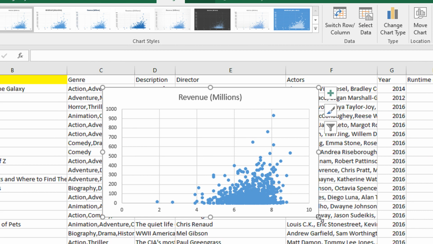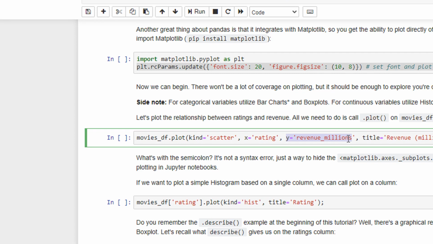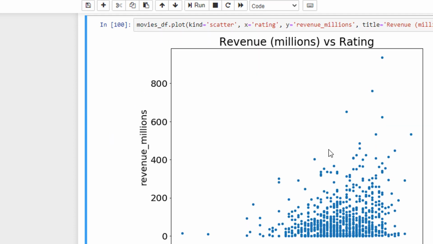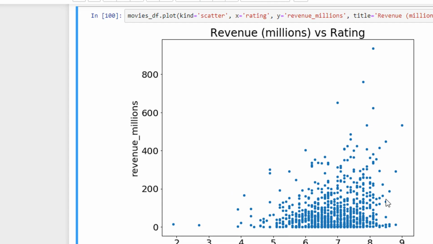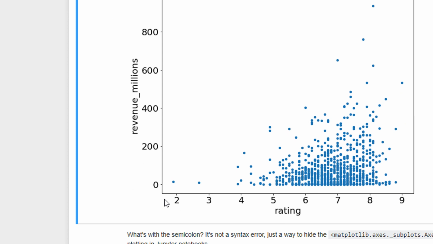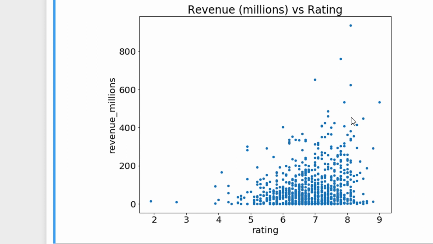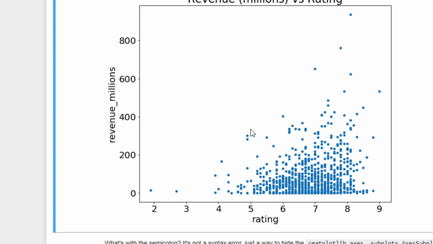Somehow it looks of this kind in Excel, and we will see similar graphs will appear in pandas. So let us import matplotlib. You can see a similar graph you can add in Excel, kind of a triangular graph with dots around it, and here. So on the x-axis we have the rating column. Rating is of course 0 to 10, and on the y-axis the revenue earned, right? So you can see that even very high ranked movies, 8 plus ranked movies, have a lower revenue in terms of million, and a few movies which have been rated less than 5 did score well in terms of revenue also.